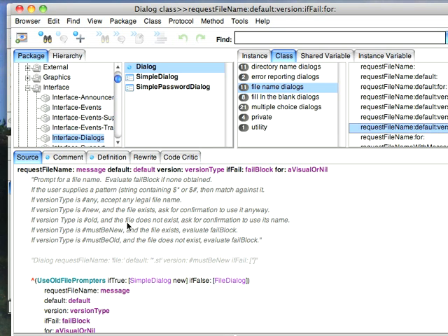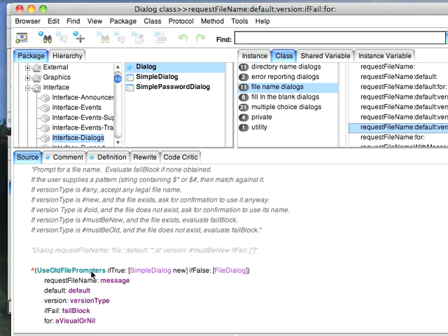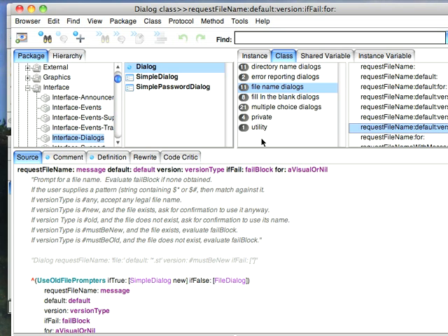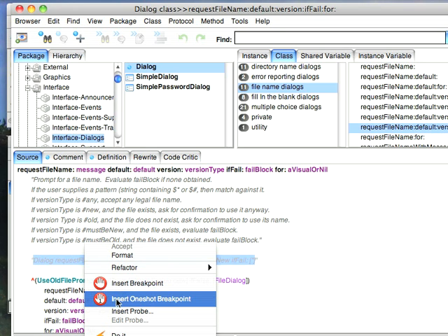So you'll get these kinds of things, and you can see that they're going to check whether they should use the old prompters or the new. So it's going to come up with various and sundry ways of checking for things. So you should check these out and try these out and see how they work for you. So for instance here, if I want to go in and try this one, I would just highlight this and do an inspect on the result.